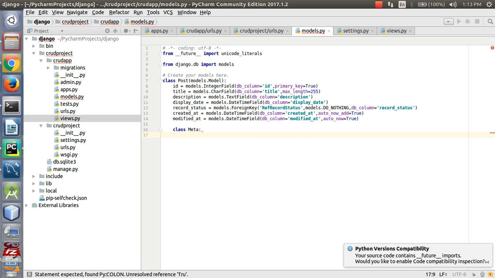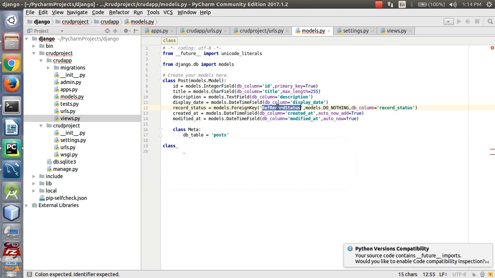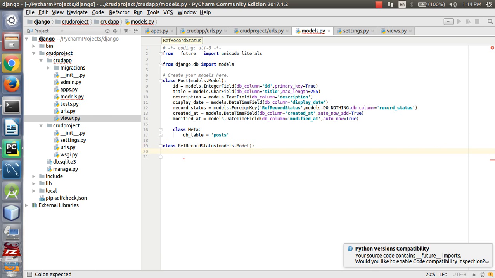Let's say db table name, this table is going to be posts, and the next class is going to be the foreign key class table. Simple id and description.